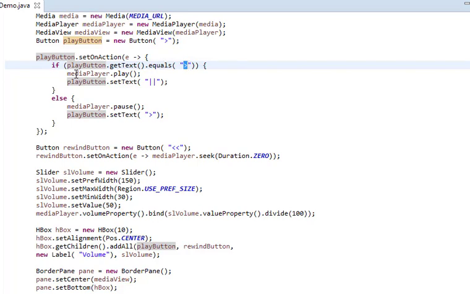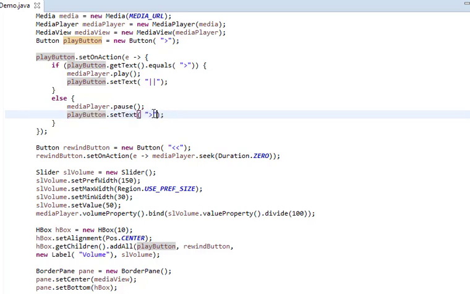If it is, we set the media player to play, and we change the text to a symbol that's supposed to represent pausing, two vertical bars. Otherwise, we assume it must be set for pause, and that pause has been clicked, in which case we change the state of the media player to paused by saying media player.pause, and we make the symbol on the button change back to the forward symbol.